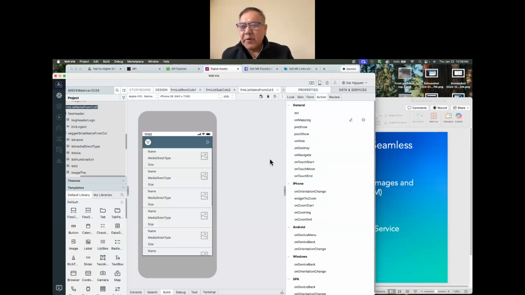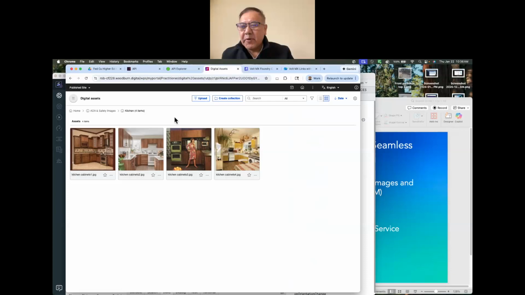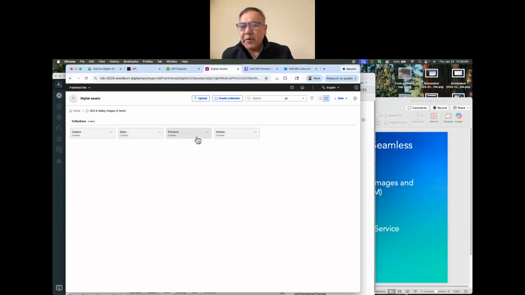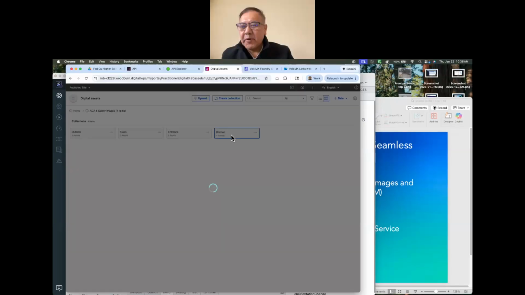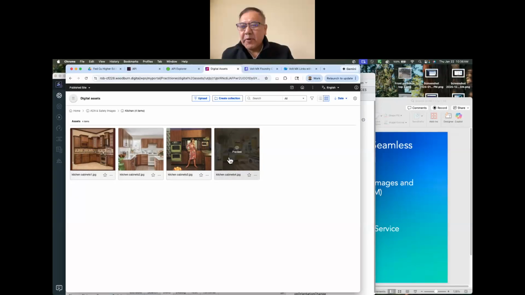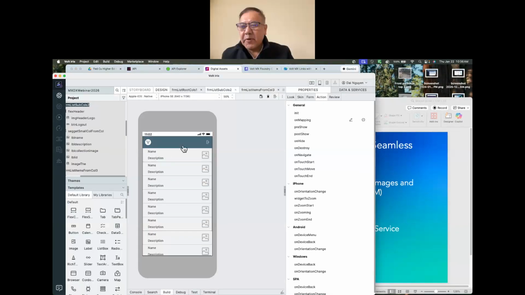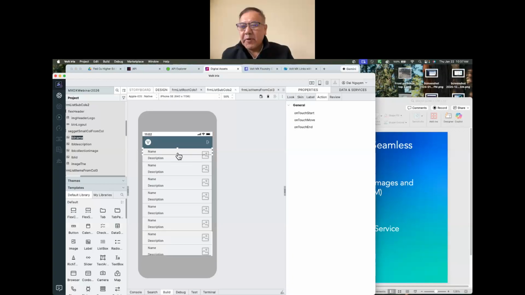And notice that this sub-collection requires an ID. So for example, if you are under data and images, you have to pick one of these, right? So you can pick kitchen to see the actual image. So likewise, when the user clicks on a main collection, I need to save the subfolder DX ID and then pass it to the third screen. Okay? Here, on the row click.